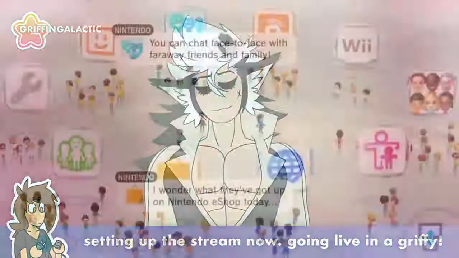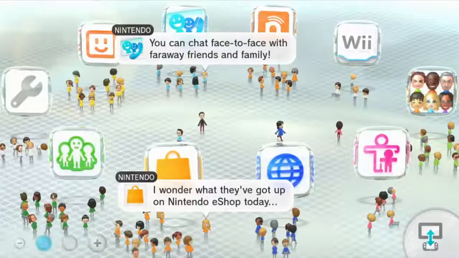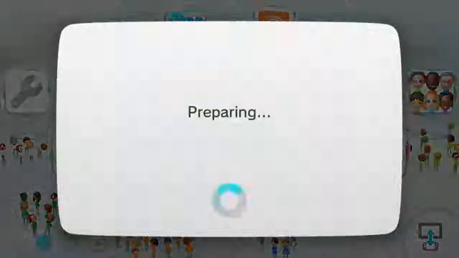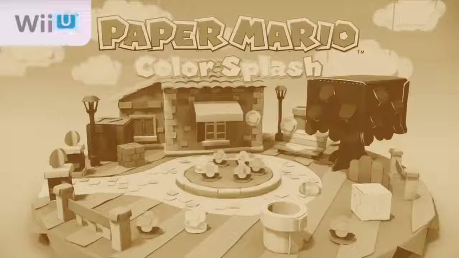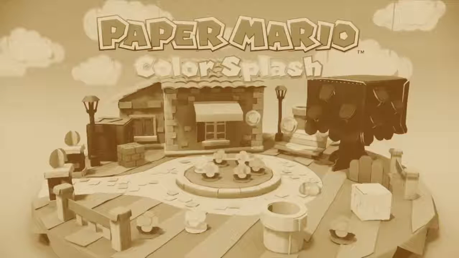Let's switch the views. Okay, let's do some Paper Mario Color Splash. It has been so long since, maybe not so long, but it's definitely been a while since I've done Paper Mario last. And we're pretty close to the end of the game, actually, so I say we wrap this up.